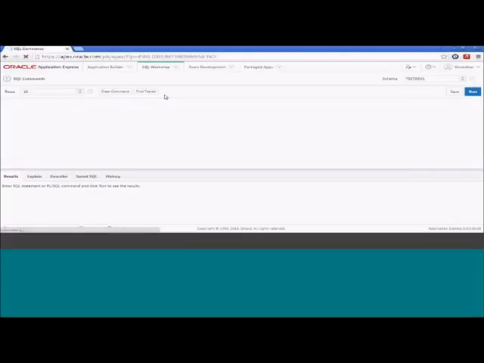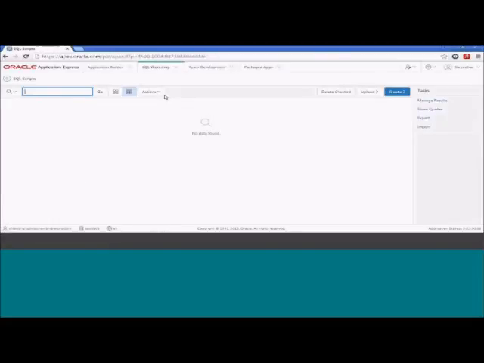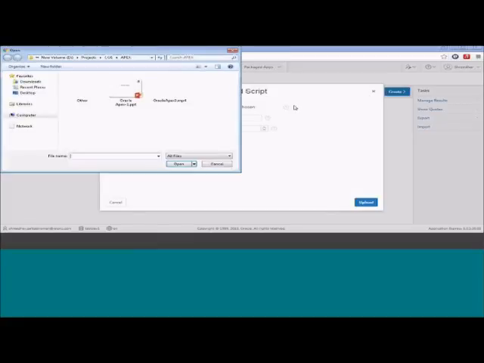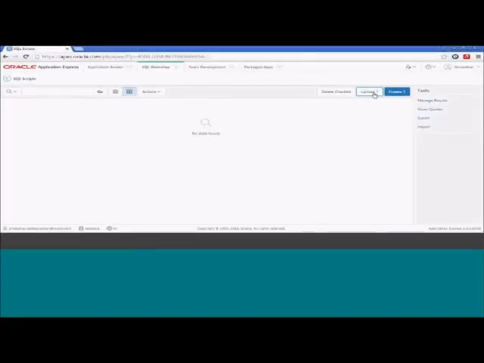So in case you have some regular scripts that you would be using, you can also store that as part of the Apex repository here and run it on a need basis. So you can upload from your desktop file system. You can upload the script and run it, and it will also give you a log of the execution process.